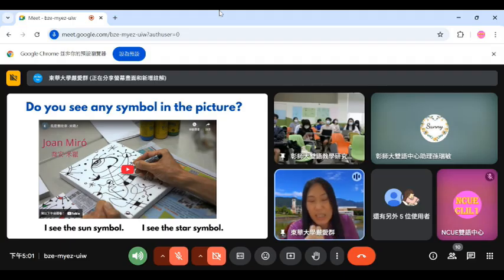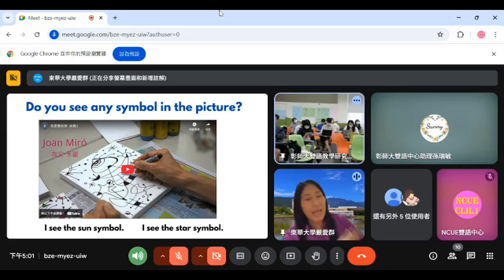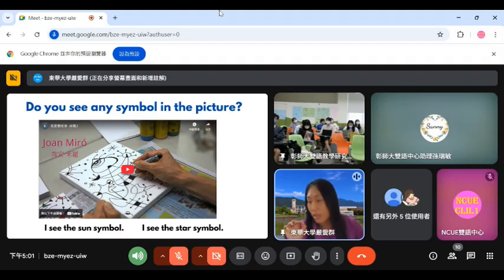I see the star symbol. I think I would just say I see a sun, I see a star, or I see stars, I see dots. She wants to maximize the idea of symbols, so she has symbols after every single object word.